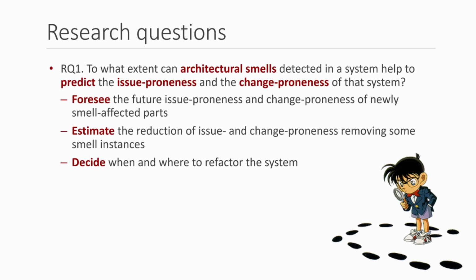There are a few benefits that come with that. First, if we can foresee the future of issue and change proneness, we can allocate more resources for maintenance of that part. We can estimate if we can reduce the issue and change proneness by removing some smell instances. And that will be a factor we can use to decide when and where to refactor the system.